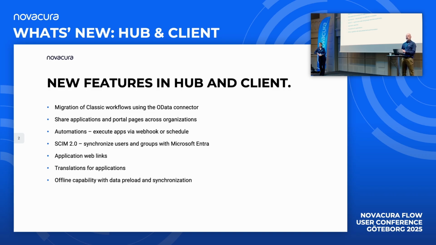We've replaced machine workflows with automations. So these can either be triggered through a webhook or set on a schedule, giving you much more flexibility. And we now have support, or soon, very soon, SCIM 2.0 as a replacement for AD-Sync. And that means that you can easily synchronize your users and groups with Microsoft Entra or other identity providers that support this standard.